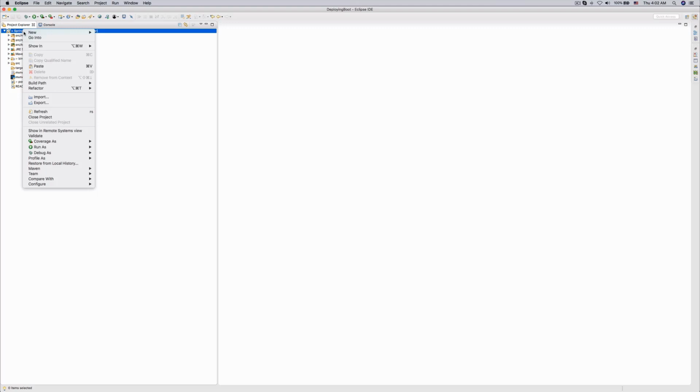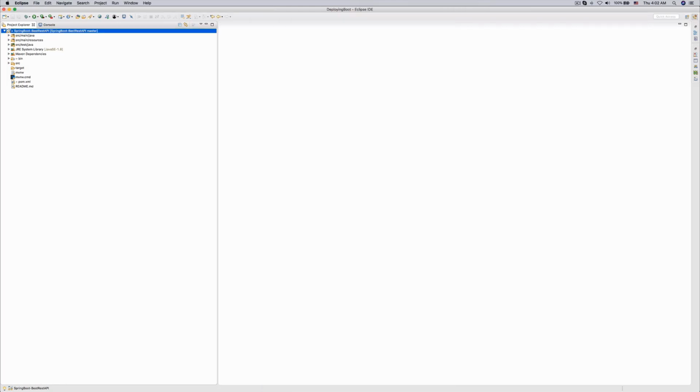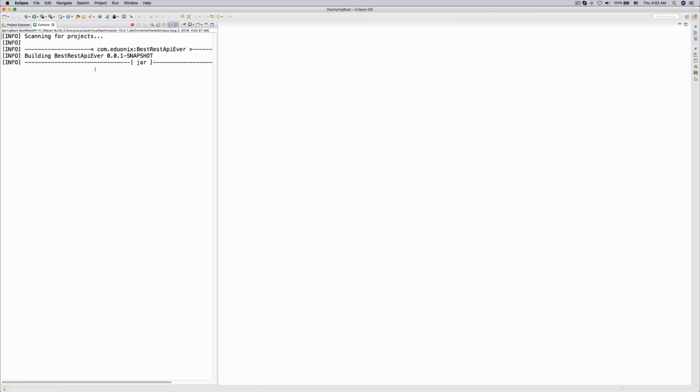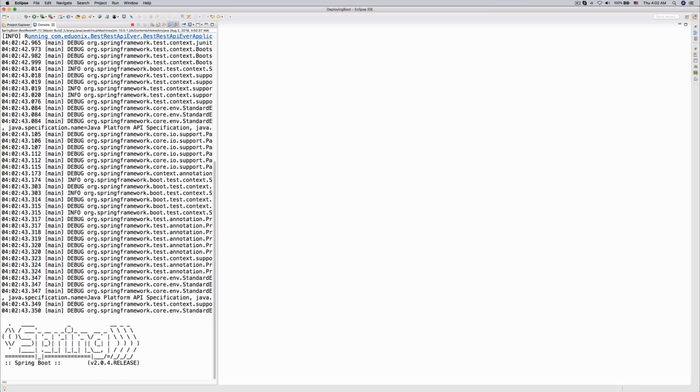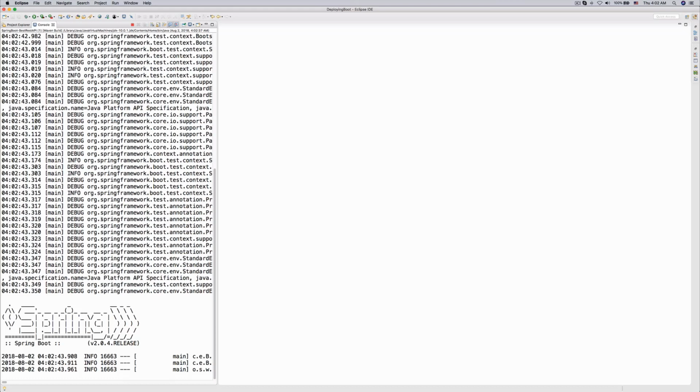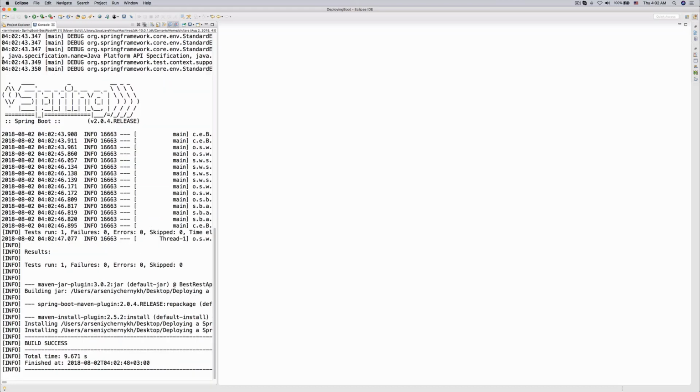So to do this, we're gonna do run as Maven build, and here we're just gonna do clean install. Okay. And what that is going to do is it's going to run the Maven plugin to generate a jar file for us. So let's give it a second here to do what it needs to. All right, there we go.